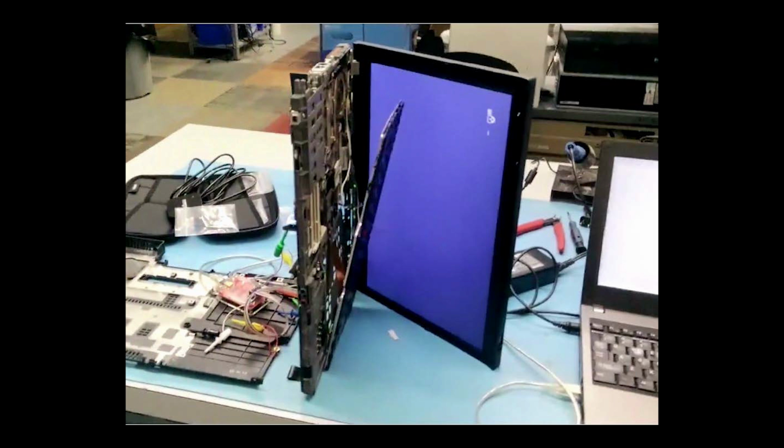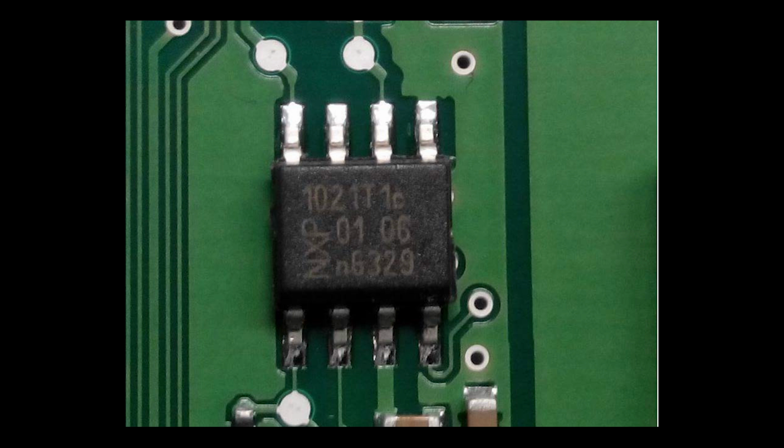So what you're going to want to do is look for the EEPROM, which will look something like that. Once you find it, you're going to want to look for the manufacturer, which in this case is NXP, and there's a model number along the top. If you Google that, you'll find a datasheet, which you absolutely need for the next steps. Where this EEPROM is located is different for every ThinkPad, but there's tons of websites that say where it is.